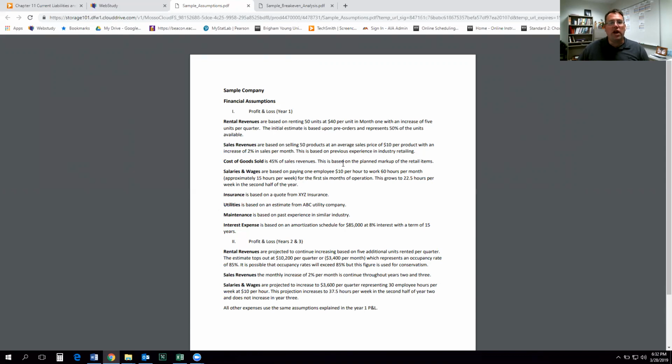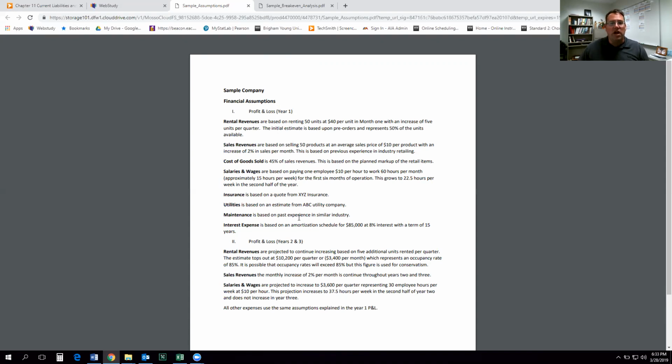The reason that we don't have to do assumptions for the balance sheet is we already earlier did a capital equipment and supply list, which shows all of those assets that we're purchasing. If in real life you're doing this and there's some item on your balance sheet, maybe you purchased a building that wasn't explained well in the capital equipment supply list, this would be a good place to share it. Just say, we're buying this building in the first year. The price is based on the market price of buildings in the area.